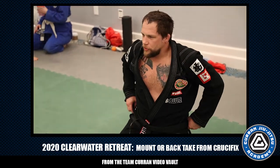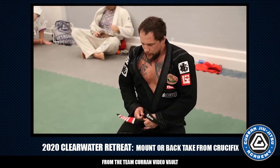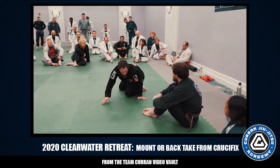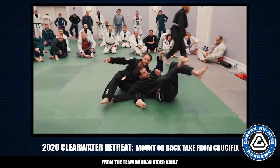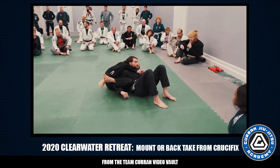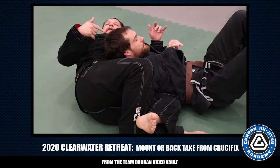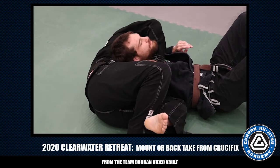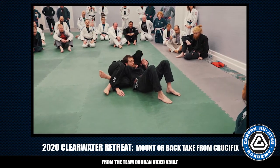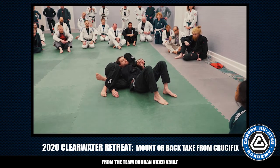I'll go over a question Kyle had about losing the head — how come you feel like you're losing it. The detail is getting up to the elbow. So from the back crucifix, even in my back series I like to bug the neck because I have the lapel and it puts pressure on the guy. From here if I isolate this arm it's hard for him to defend, he tucks his chin, and it's easy for me to come under his chin and find that lapel and start putting pressure on him.